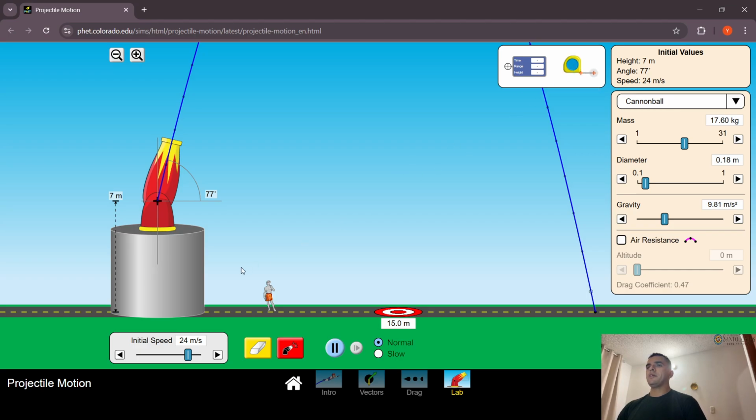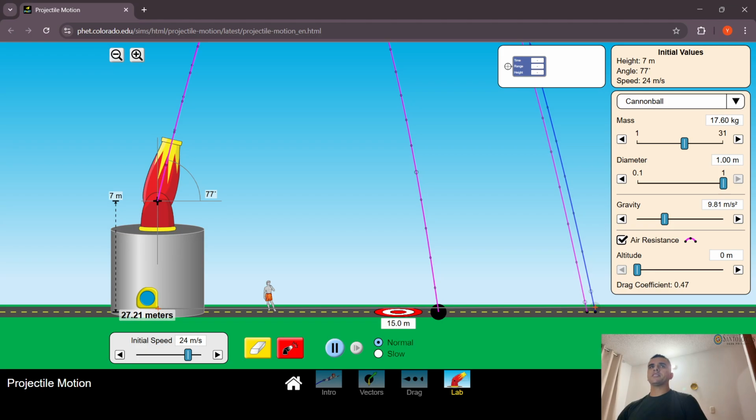So when I use the meter, which is here, I can establish how long the distance of the trajectory was. When I turn on the air resistance and shoot the second one, which is the purple one, we can notice that it's a little bit shorter. So if the mass and the diameter are increased considerably, the air resistance is going to produce an even shorter distance for the cannonball.